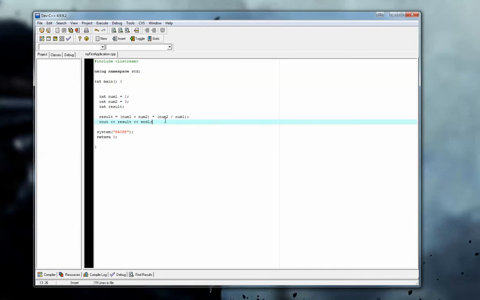But as far as we wanted to cover some comments. Commenting is huge. It can tell somebody else who looks at your code what's going on.